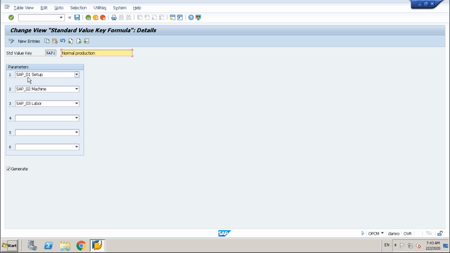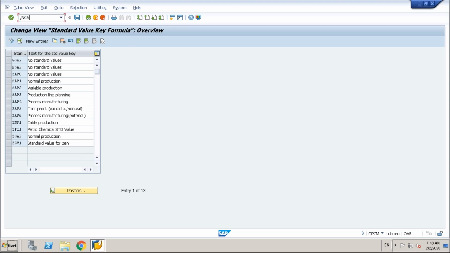Got it. So even if you maintain 6, but for calculation you only use 2, it will still go ahead, I guess. Yeah, as long as your formula can read those values, it's enough. Right. Got it. Thank you. No problem.